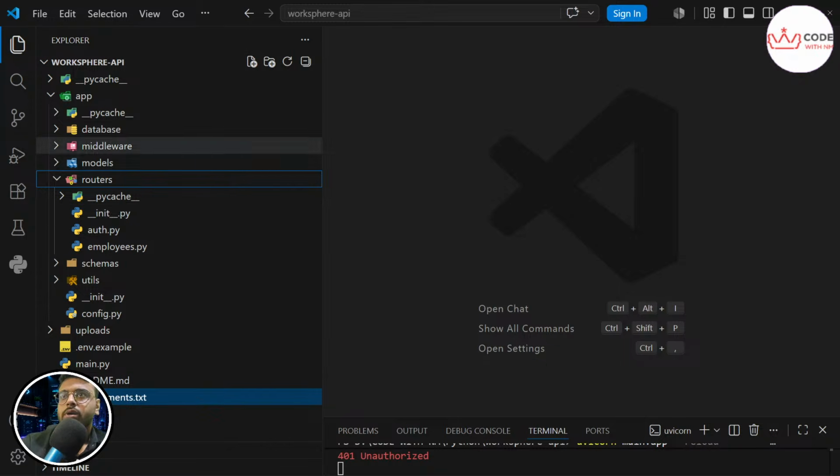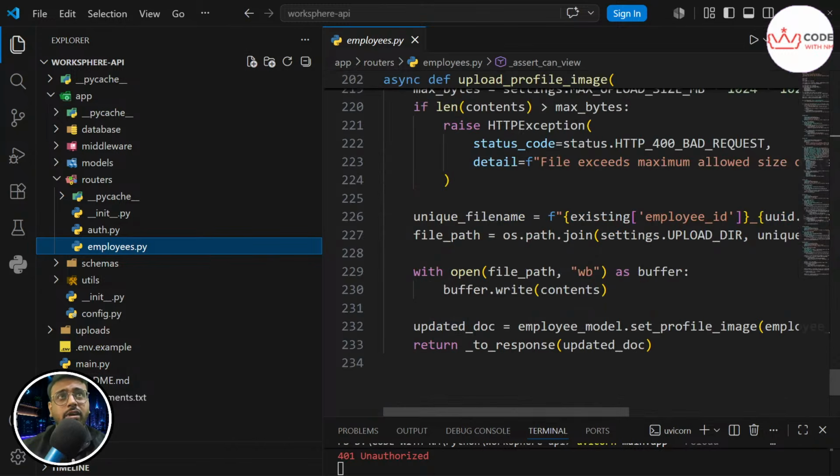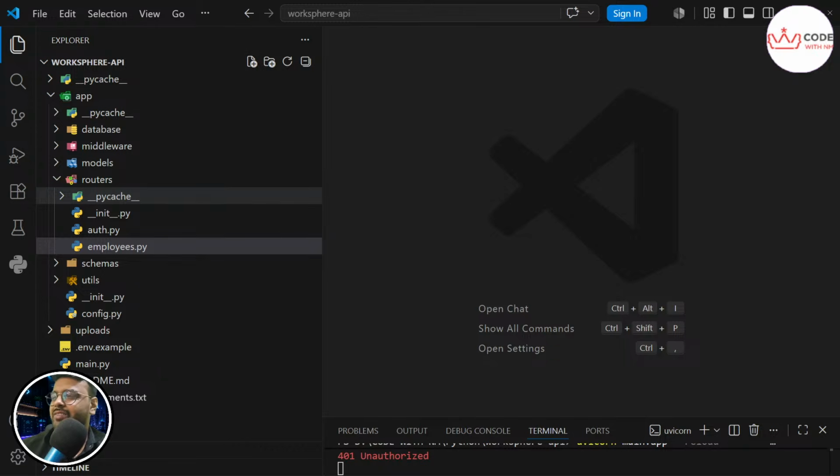Okay, that's why I'm not coding, because if I open one file, see, the employees file only has 233 lines of code. If I sit and code this much, this live will never end. Okay, and it will be boring for you all. So our main thing is that here we are to learn. Coding is nothing but once we understand the stuff, we can code. For example, if you know the answer of 2 plus 2, of course each and everyone knows 2 plus 2 is 4. Now I say convert this 2 plus 2 into code. You will do num1 equals 2, num2 equals 2, print num1 plus num2. This is easy, because you understand what 2 plus 2 is and you know the Python syntax.